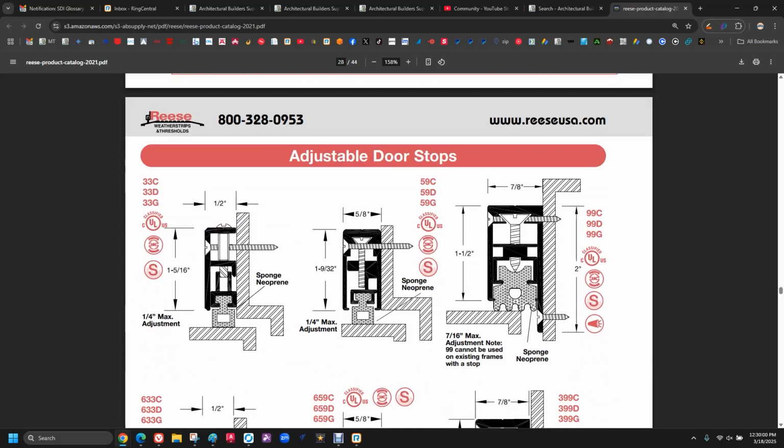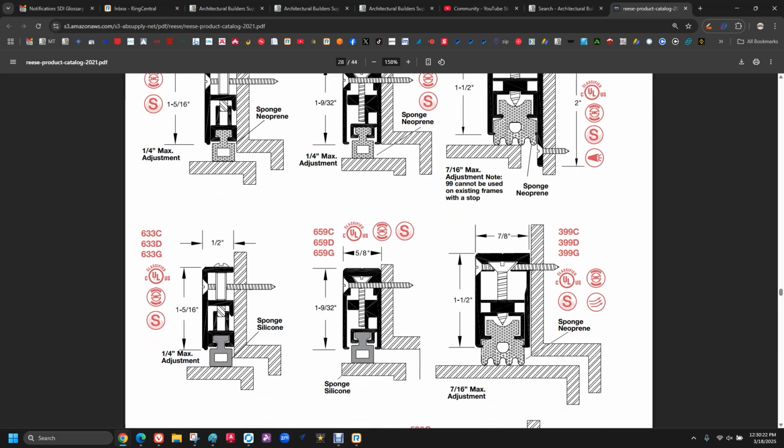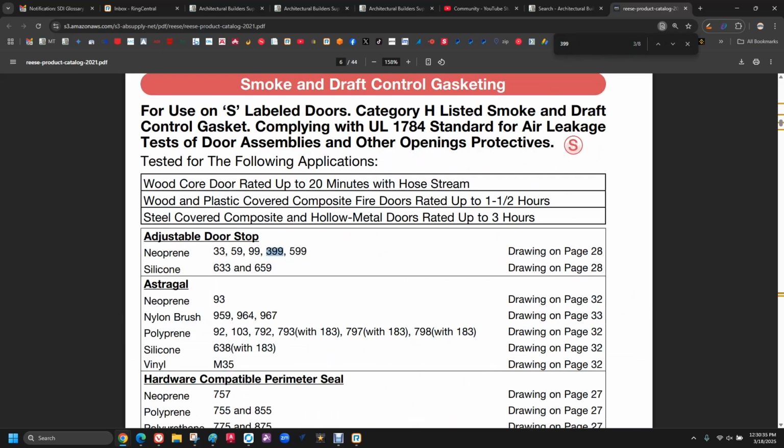These are adjustable door stops. These are nice because you can tailor the amount of projection on the unit. They're expensive. Giving you that ability is not without cost, but you can really tailor that. If you have a door that's warped or you have a condition that changes with thermal bowing, depending on the season, you can kind of tailor that. You're going to also find principles like this in the realm of STC rating. In fact, I'm quite sure the 399 is going to be on that STC chart.